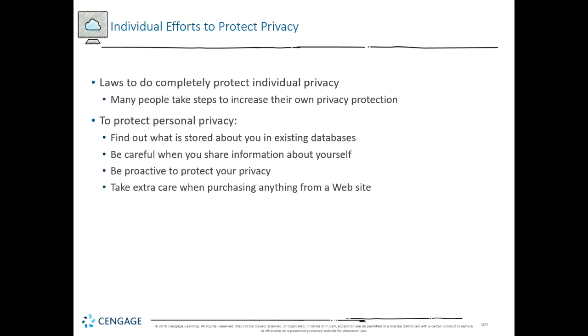Individual efforts in privacy. Protect privacy. Laws do not protect individuals' privacy. Many people take steps to increase their own privacy. To protect privacy, find out what is stored on you in existing databases. Be careful when you share information about yourself. Be proactive, protect your privacy. Take extra care when purchasing anything from a website.